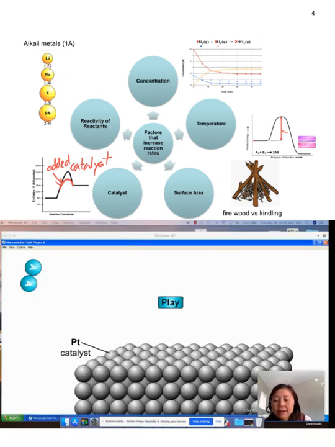And how is a catalyst able to lower the activation energy of a chemical reaction? The catalyst that you see right here is platinum. It's a solid piece of metal that is a surface which your reactants are going to be drawn to, and that will then lower the activation energy needed for the reacting particles to overcome the barrier and become products. I'm going to play this out, and you're going to notice exactly what I just mentioned: the reacting particles A2 and B2 are going to be attracted to this platinum catalyst, and that's what's going to lower the activation energy.